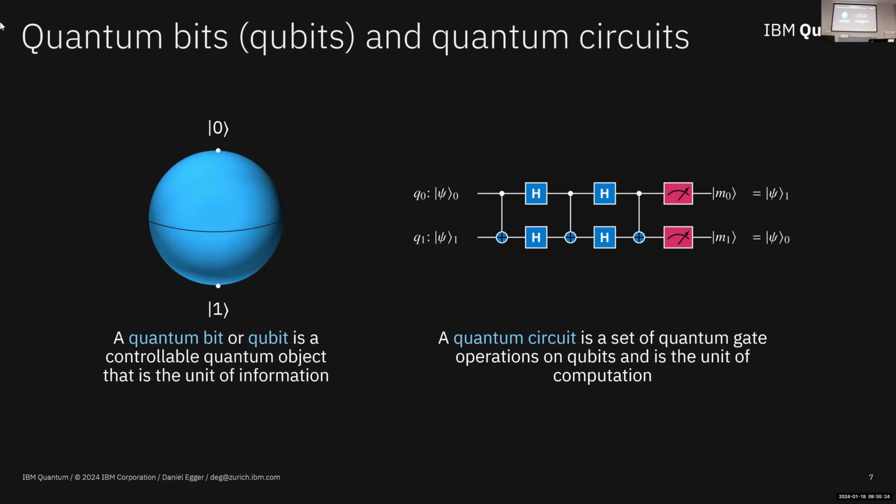Now, the way that we depict quantum programs is typically with a quantum circuit. I'm sure that you all know this. Each wire here corresponds to a quantum bit, and then the operations here, they correspond to quantum gates, which are in fact unitary matrices that manipulate the quantum information. So a few examples here, you would have Hadamard gates, which allow us to create superpositions of states, and then this here corresponds to the controlled NOT gate, which flips the state of one qubit conditional on the other one. And then, of course, at the end, you need to measure, you need to extract information from your quantum computer.